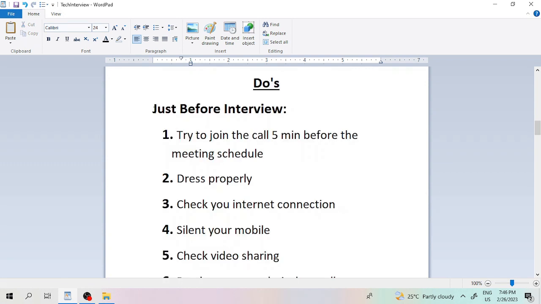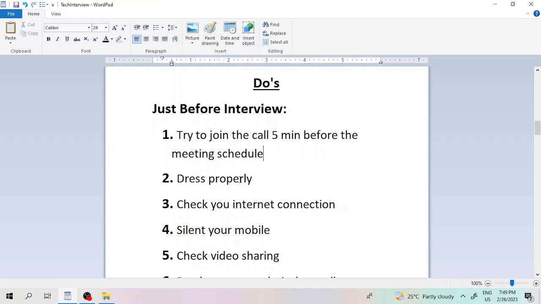So what are the different things that we should do before the start of the interview, before joining the interview call? First, we should try to join the call at least 5 minutes before the scheduled meeting. Sometimes it will happen that just at the moment when the meeting is going to start, if we join at that time, due to some reason either your MS Teams is not opening or you might get delayed for 2 or 3 minutes in joining the interview, and then you will have to call the HR, and sometimes it may give a bad impression on the interviewer also. So why take the chance, why take the risk? It's better to just join 5 minutes before the scheduled meeting.